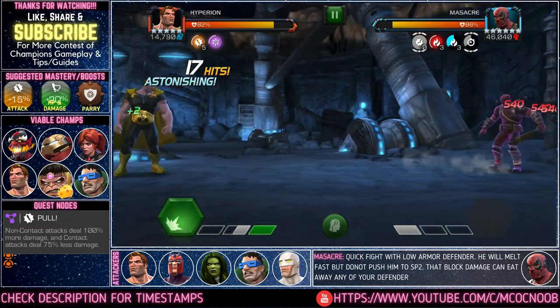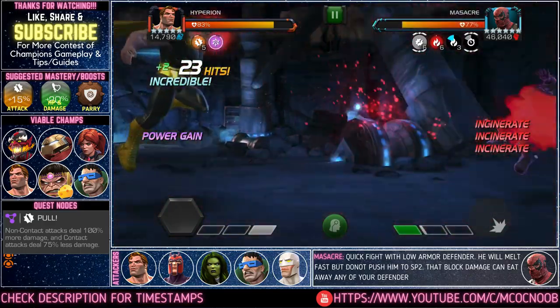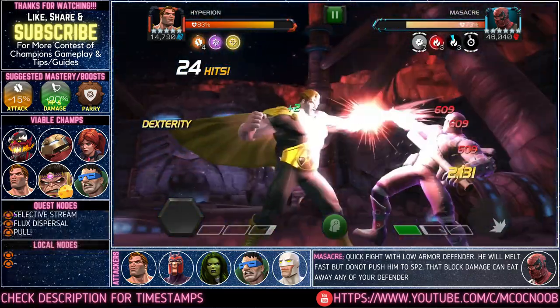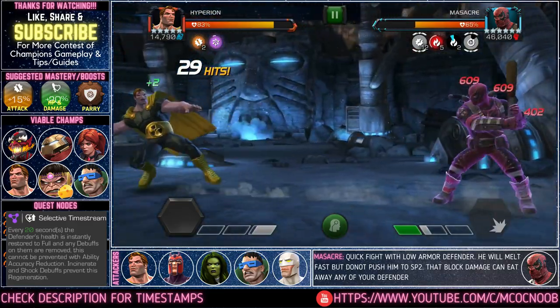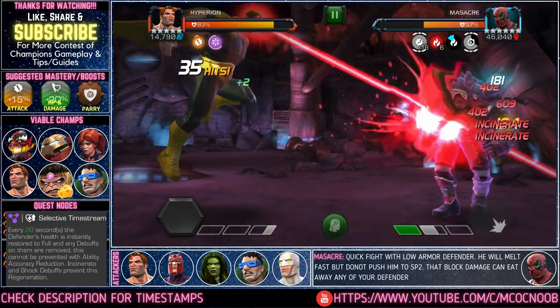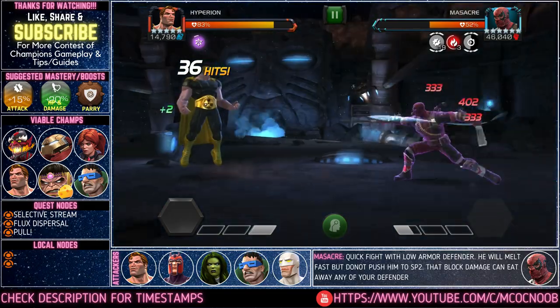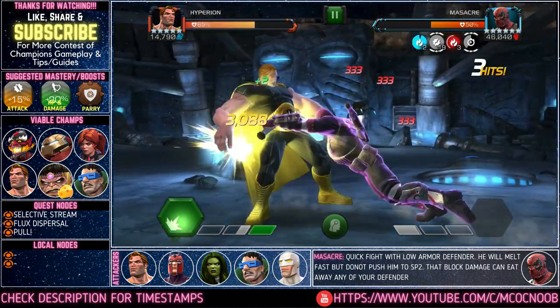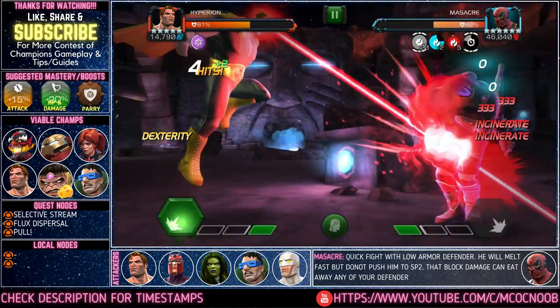So all you need to do is to keep him to an SP1 because his SP1 is super easy to evade, and bring in a champion that can do parry and heavy style. So MODOK, Hulkbuster, Hyperion, all of these are some good options. And do not in any case push him to an SP2 because with the pull, the projectile will do a lot of damage.